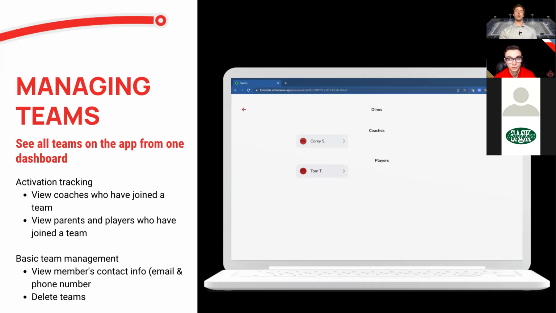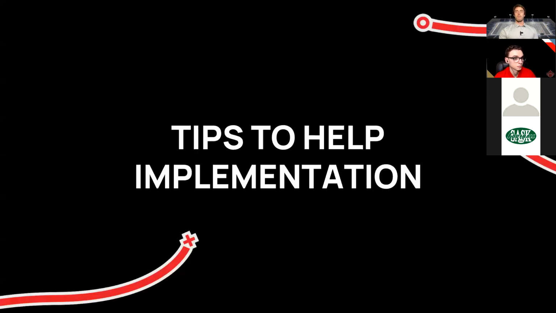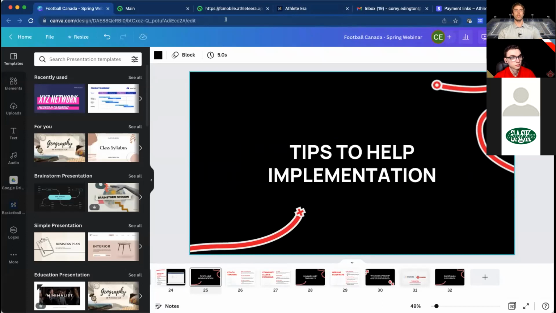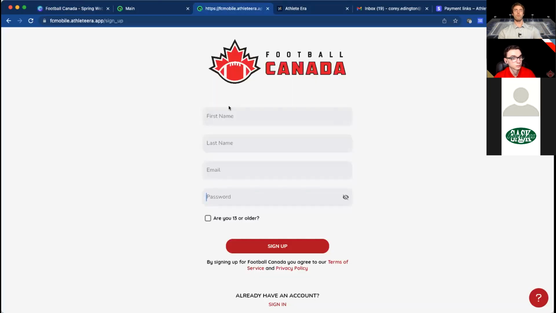And then you can also delete teams from in there. And there's also a tool that allows you to manage your team season to season. So as soon as a season's done, you can archive all of your teams and set up some new ones. I'm going to quickly switch over here and run you through what it actually looks like when we're doing it here.